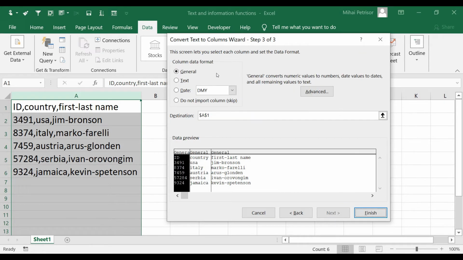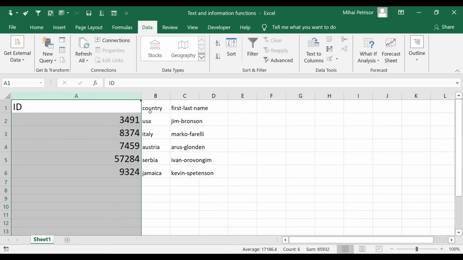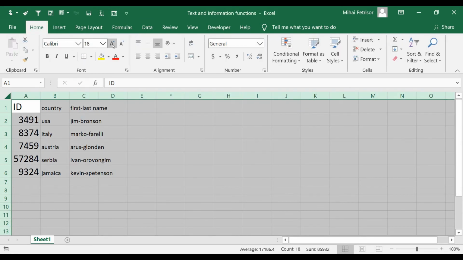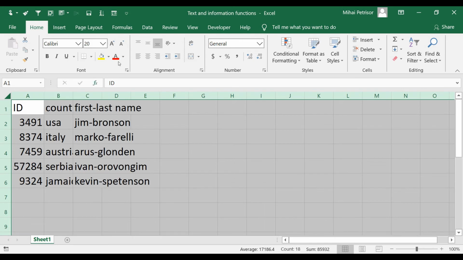On the last menu we have column data format if we want to have a text, date, or general, or only the skip part of our import column. So if you want, you cannot import the column, but we'll use general because it's the most used. Finish, and now we have all the columns that we need.